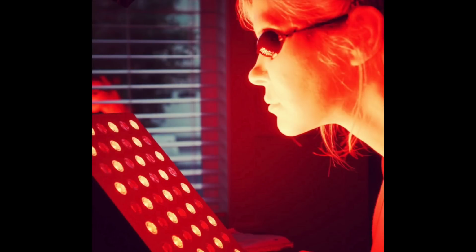Now, as far as other LEDs that are great for post-treatment, like post-microneedling, your panels are going to be wonderful because they don't actually touch your skin. So if you are somebody who does a microneedling session and you love to follow it up with LED, which I highly recommend, then panels are fantastic for that because you literally sit 6 to 12 inches away. You get that treatment in 3 to 10 minutes at the most, and you have gotten a great post-microneedling treatment without touching your skin with the LED.